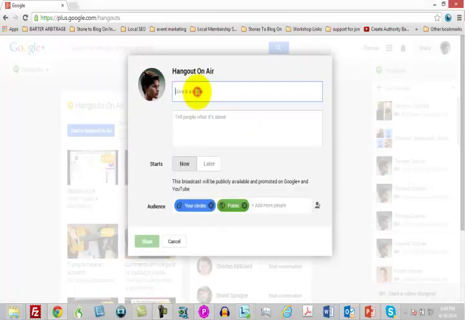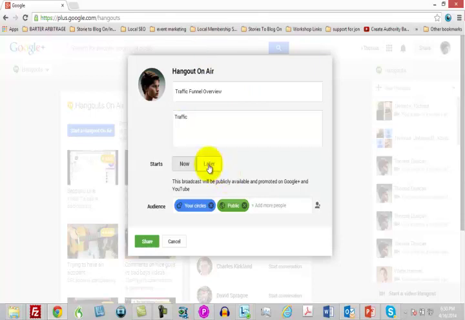Now this name will be the name of the event. It'll show up on your Google Plus page. So you want to take some thought into what you're going to name the event. And in this particular case, we're just going to call this Traffic Funnel Overview. And you want to write a description. And we're just going to put traffic here for the sake of putting it in here.